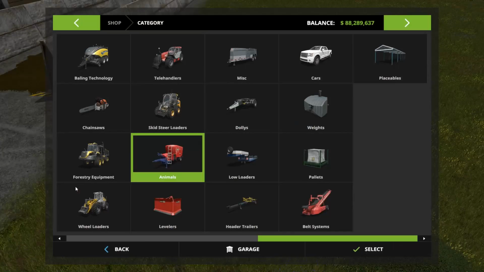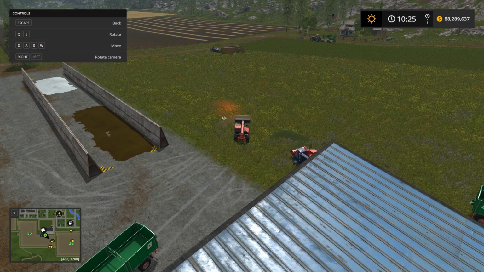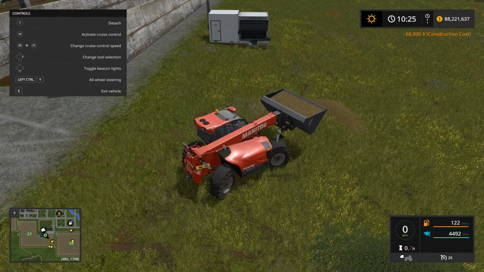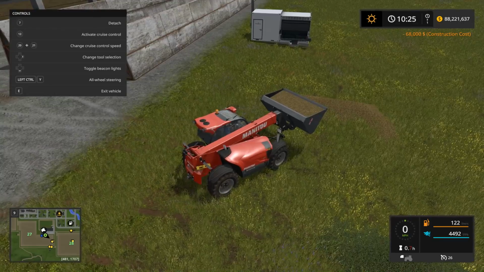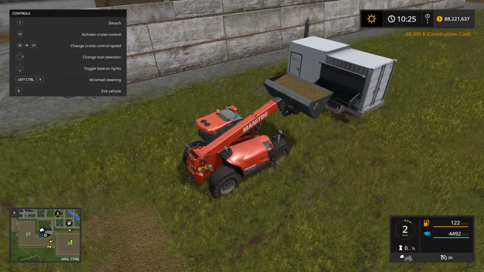So now let's go ahead and, just for giggles, we're going to buy a Hyzomat, just to try this out, because supposedly you can dump stuff into this and get your money's worth out of this and sell the straw and hay. Let's go ahead and try this out. And once again, you could probably make as much selling, but this is just another way to sell this stuff. People do use this to burn.